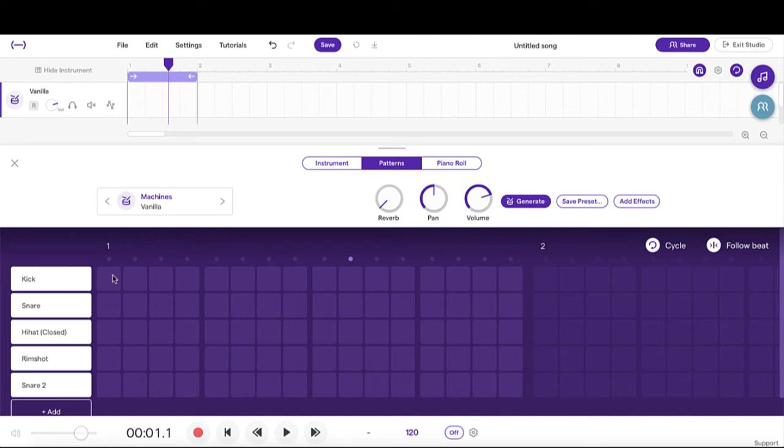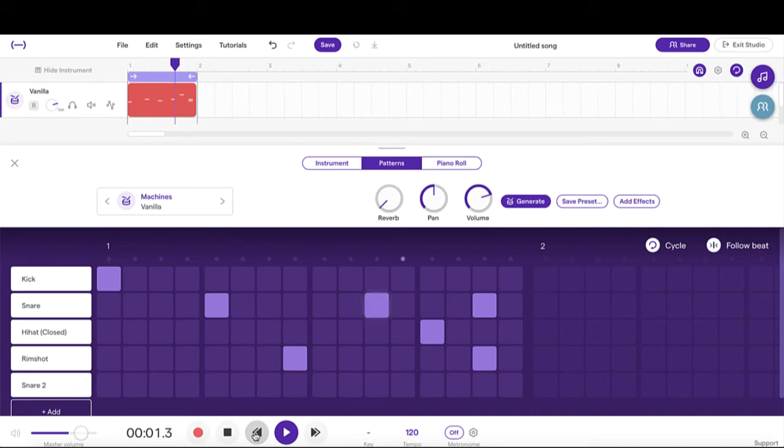So what we can do to make beats is really as simple as just choosing a box, clicking on it, and it will make a sound. We've got our instruments down here that you can choose. We're going to talk about them more in depth in a couple of moments. But otherwise, you just click on some boxes. Let's just click on some random ones. And if I play that from the start, oh, that sounds pretty good already. That was just random too. So you can hear there, straight away I've already got a beat, all right?